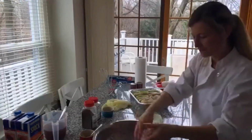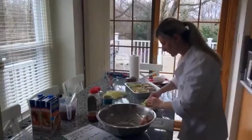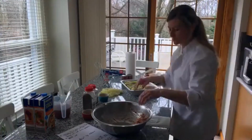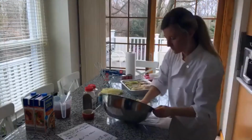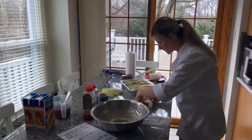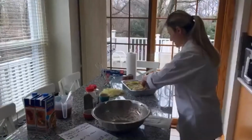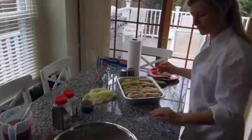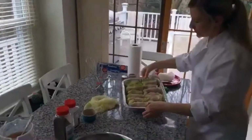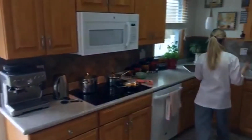Okay. And 2 more. Yes, perfect. So I'll use all the meat. I like to use all the meat so I don't have to have any leftovers. And the last one. The leaf is a little bit small, but we'll make it work. Everything can be done. There's no impossible things. Okay, so we got the tray filled up. And it looks like that. Let me go and wash my hands.